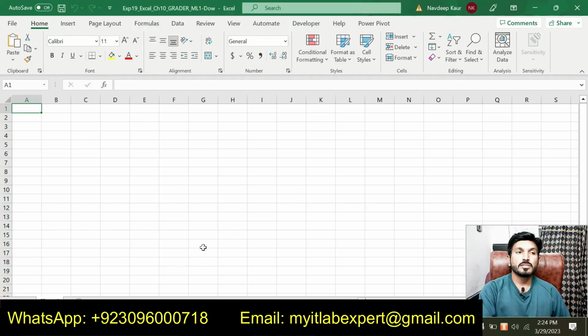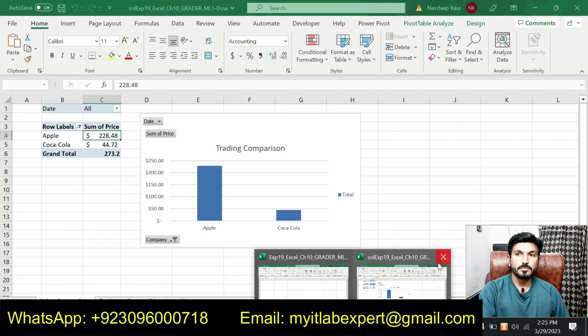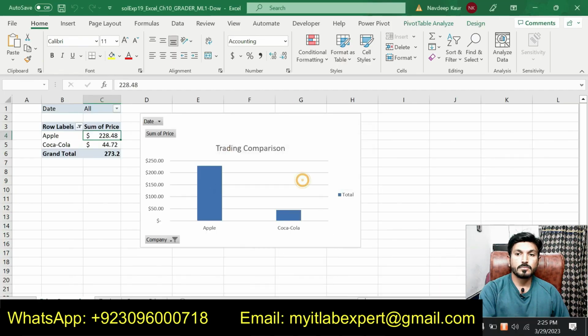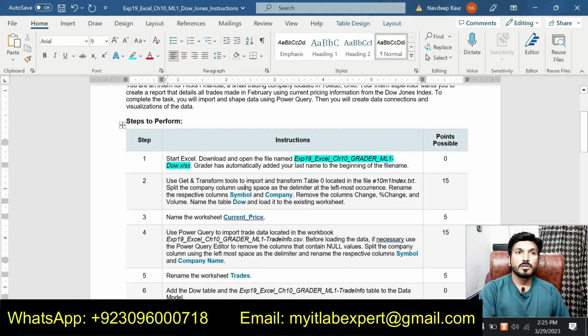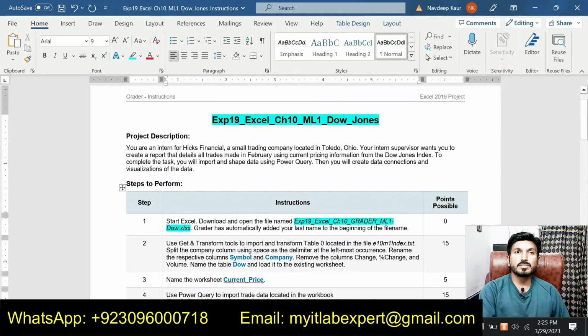You will get an empty file like this one to start this assignment from step 1. Now we will move to step number 2 because step number 1 is just about downloading the file. So let's move to step number 2.